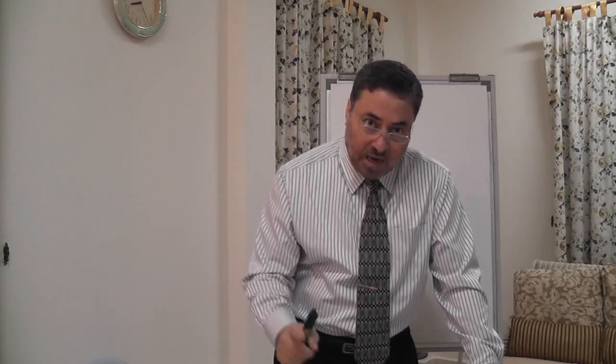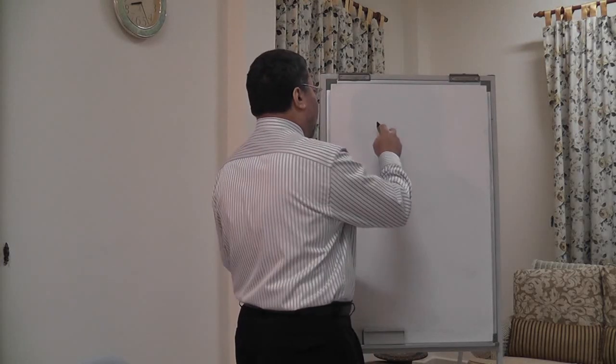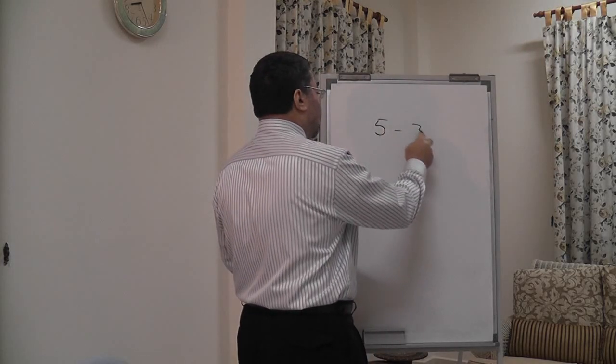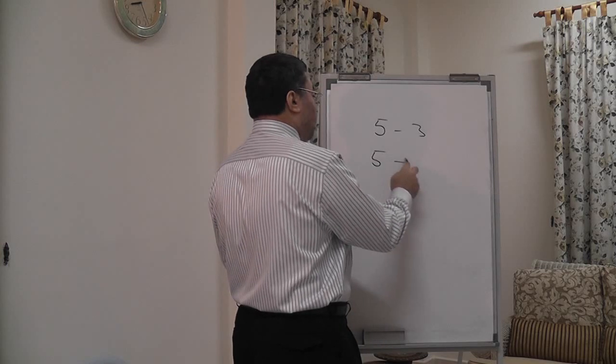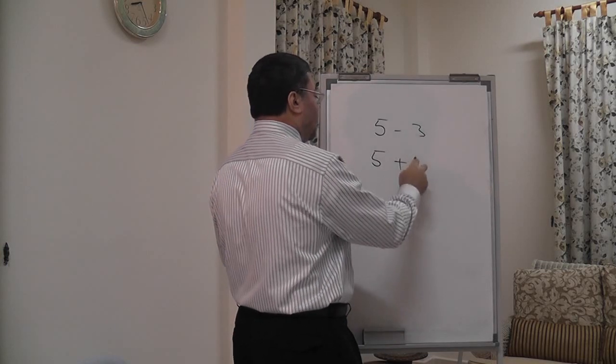Welcome back to Algebra 1, chapter 2.5 on page 57. In this chapter we are going to use a rule that is given to us which says that when we subtract two numbers we are simply adding the opposite of the subtracted number. For example, 5 minus 3 is exactly the same as 5 plus the opposite of 3.